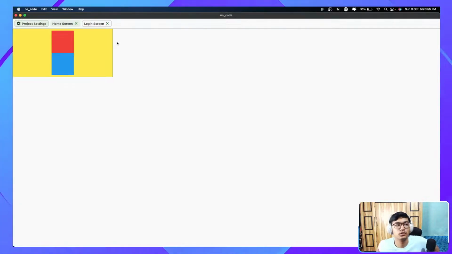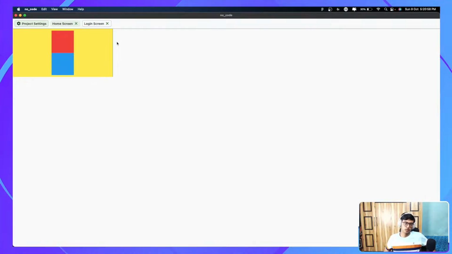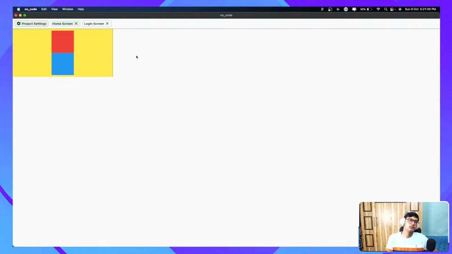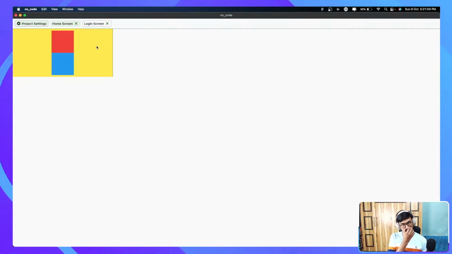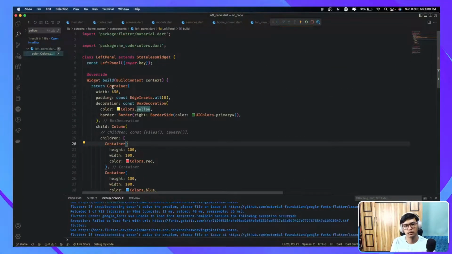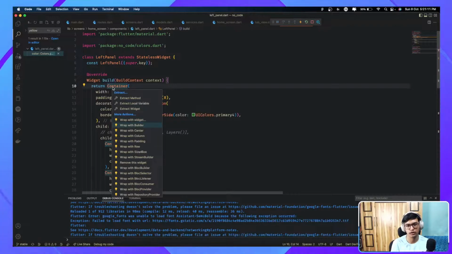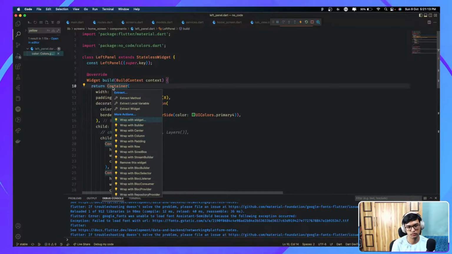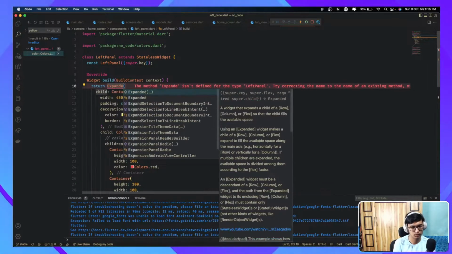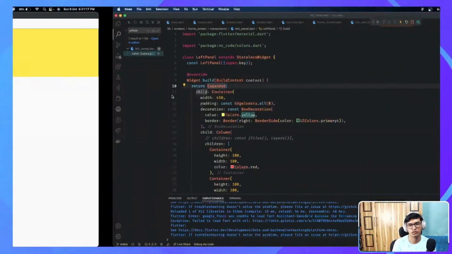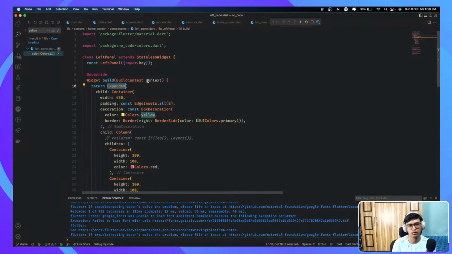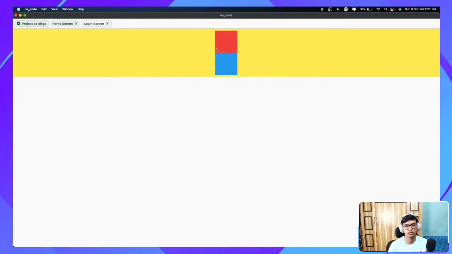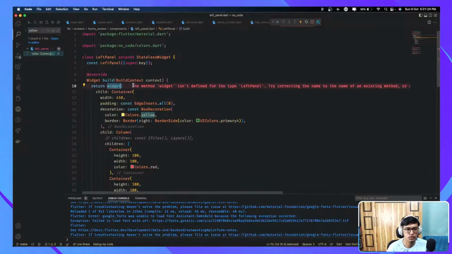Yep, so we have this kind of situation. Okay. First thing is this top one is not taking the entire size. It takes the size regardless of its children. Let's try to achieve that first. Oh, this expands it horizontally.